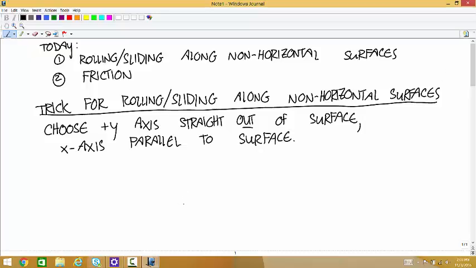So, for example, if you have an object rolling along an incline like this, we'll make the y-axis point straight out. And then you choose the x-axis. There's only one x-axis that works with this y-axis if you follow the rules of coordinate systems, so it has to be this way. Remember, a coordinate system has to be a rotated version of the one that we're used to. So you can rotate it like this. If I had made the y-axis point up and the x-axis go that way, there's no way you can rotate this coordinate system to make it do this without flipping, and that's not allowed.